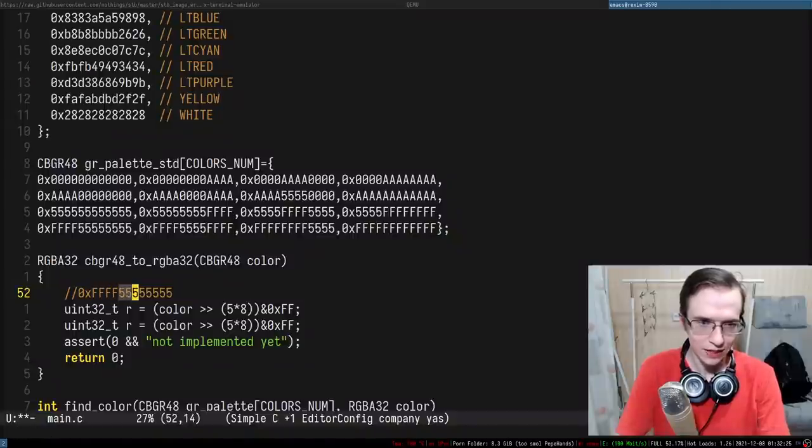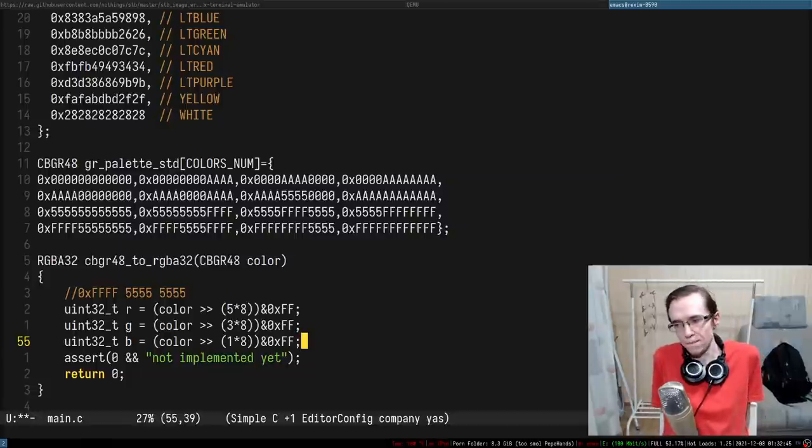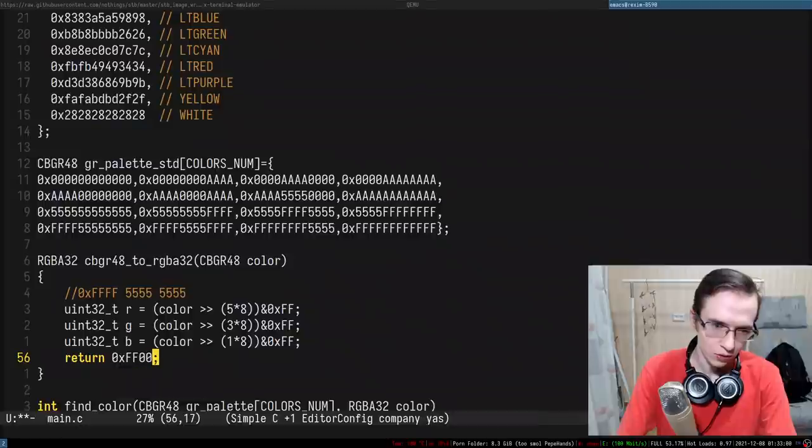So then next I need to get this thing, right? So that means I need to shift everything by 2 bytes, and this is going to be basically G. All right, so this is another one. And in here, the last one is going to be basically by 1 byte, which is going to be blue. Right, so we got R, G, and B. Now, I know for a fact that we have like an alpha color, which is FF. Right, and now we need to fit these things in here.